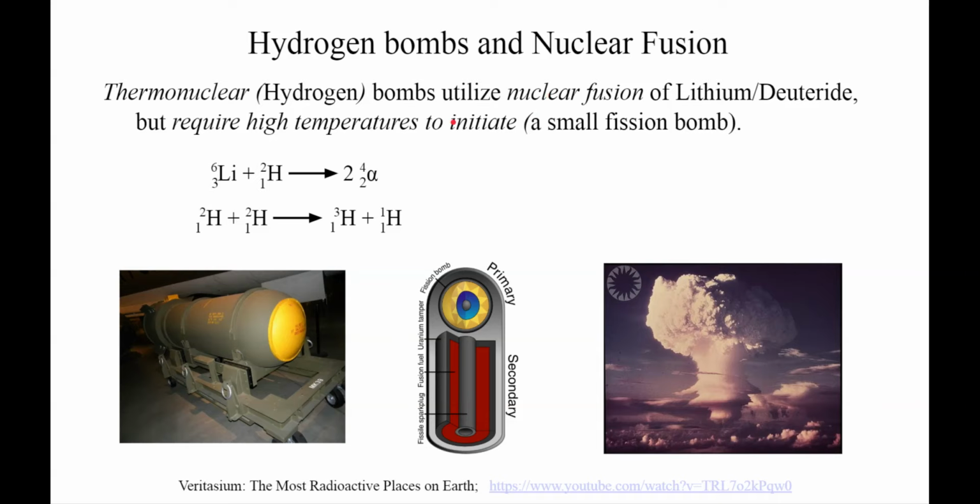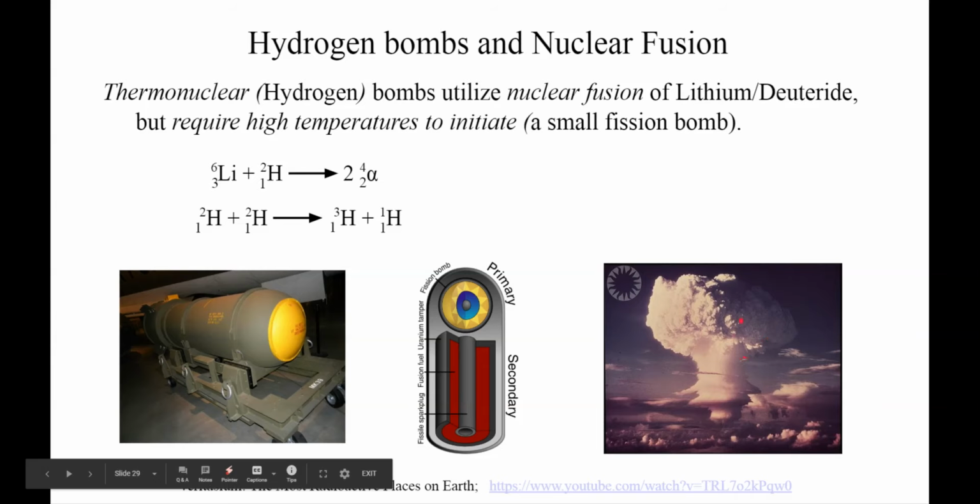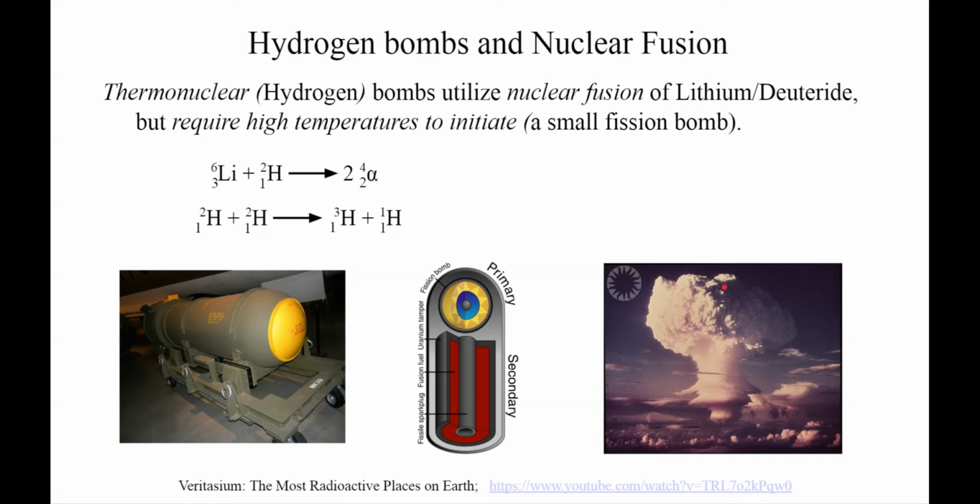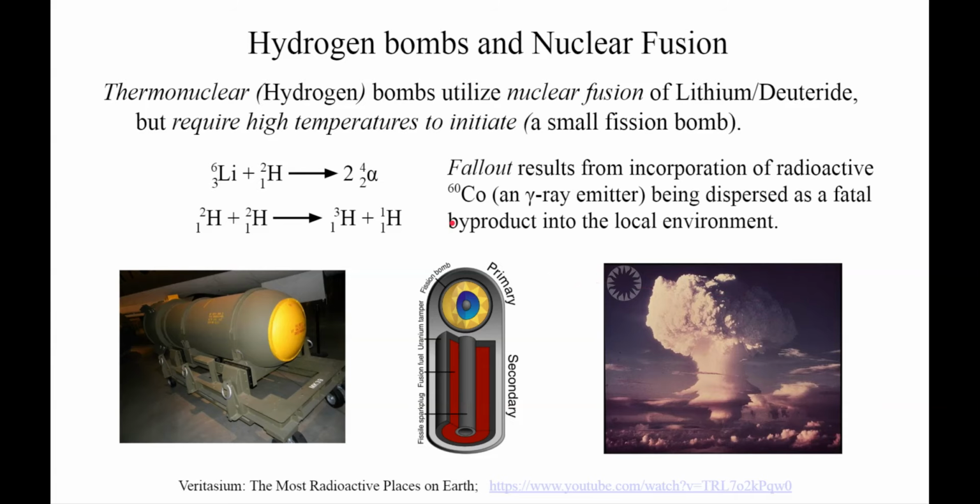Fun fact: to have a thermonuclear bomb, you also have to have a tiny fission bomb. You have to use something like uranium that can undergo fission, so a tiny atomic bomb, to get these fuels hot enough that they start fusing together. If you've ever seen videos or pictures of these huge mushroom clouds, that's what you're looking at. It blasts this stuff so high into the atmosphere that it hits a sort of ceiling where the gases are more dense, and it causes it to spread out.